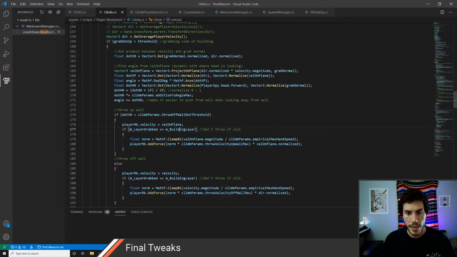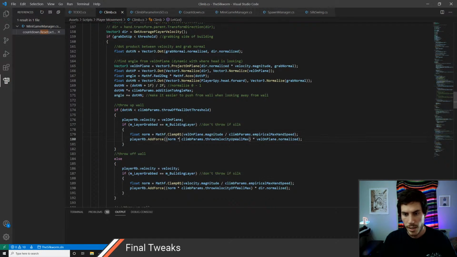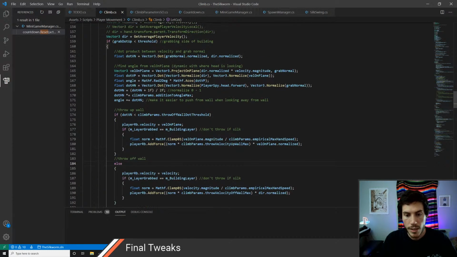Okay, so we'd still need that. And okay, that's pretty much it. And if it's not, go ahead and throw off the wall. Don't throw if it was grabbing silk. Okay, so this is a lot simpler of a function too than what I had before, so hopefully it works out. And I don't see why it wouldn't, to be honest.